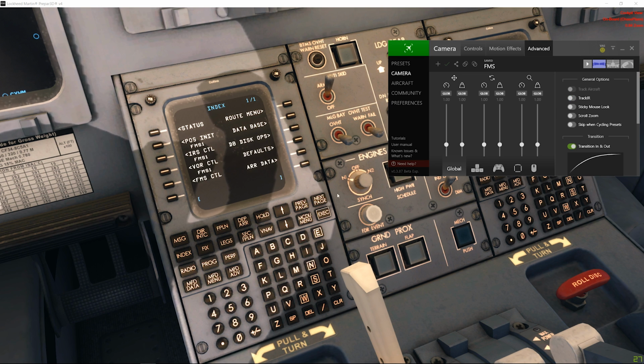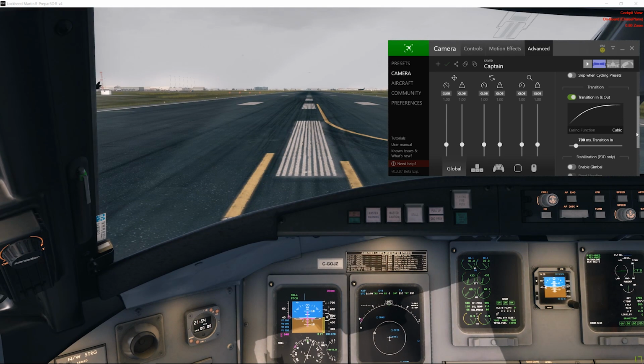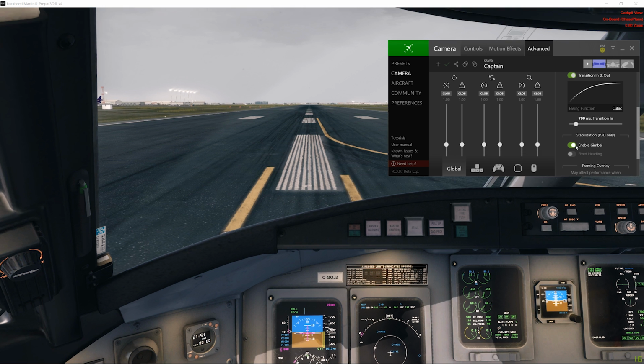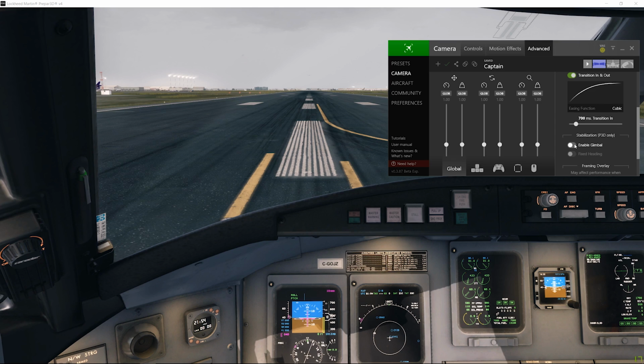So I won't be moving my head during this view. Transition in and out from this view to other views. Stabilization, we can go ahead and set that to on. It will align the camera to the horizon. So it will kind of force the camera to be aligned with the horizon at all times. So we don't need to do that.